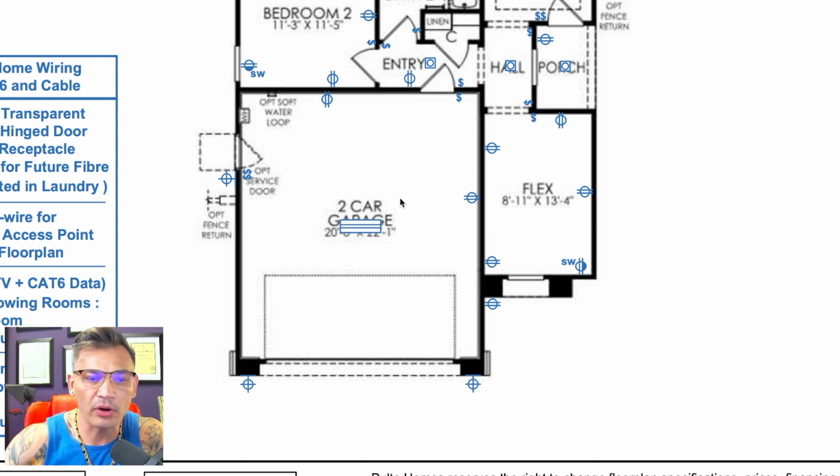Now, one of the things that I would also consider and actually take a look at is a 8-foot LED light.